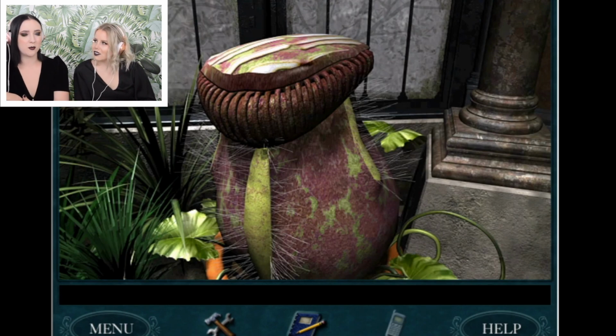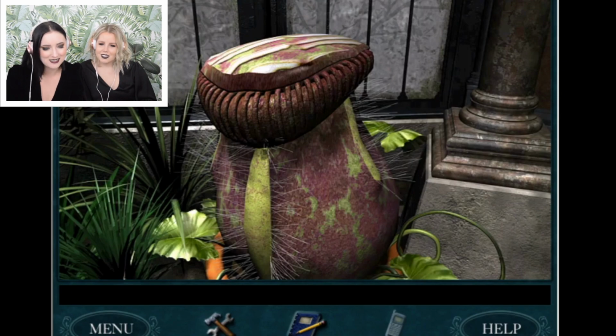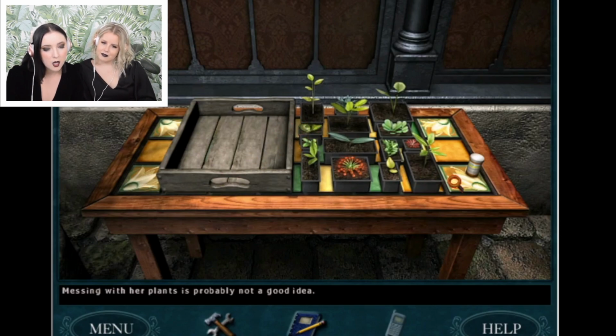I wanted to see if we could see her outfit, please. I like how Nancy just dies. Yeah. Like Mrs. Drake isn't right there to be like, okay, let's pull you out. Yeah. Like, nope, she did. Exactly. She's gone. Great. Later we're gonna have to do that, yeah. Messing with her plants is probably not a good idea. Look at her plants. We can.